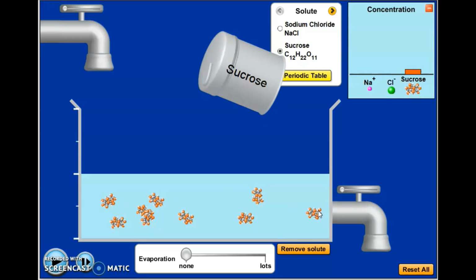Molecules are neutral overall, right? So I don't have any charge on that sucrose molecule. That sucrose molecule is neutral. So I added sugar to this, and it's not changing the charge. There are no ions in here, right? It's not like this is dissociating and I'm creating ions with carbon or hydrogen or oxygen. It's not occurring like it was with my NaCl and my table salt.